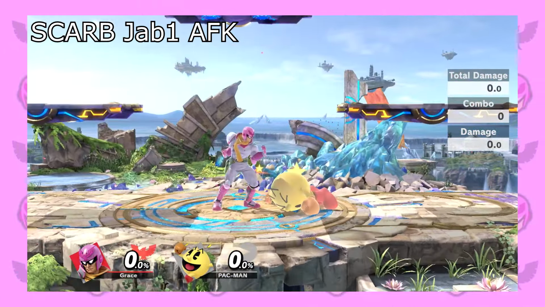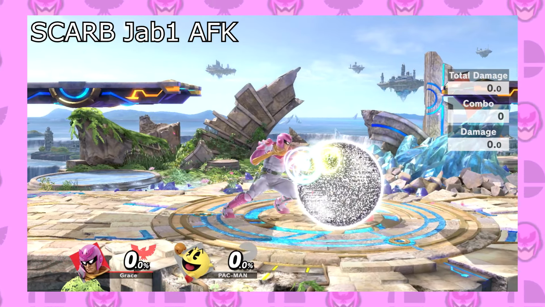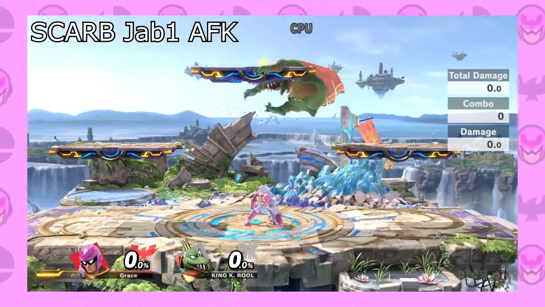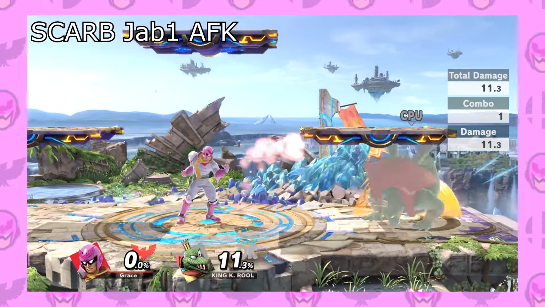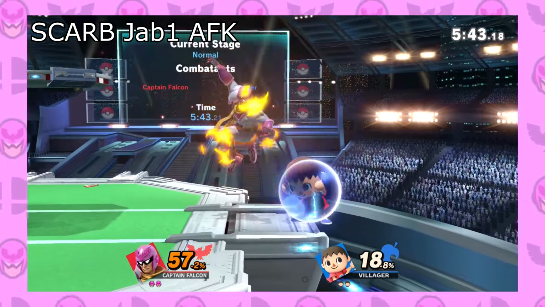Now you may think that the SCARB is the fancy part here, but really the jab management is what separates the mains from the pockets. You can only jab once against large opponents. After 2 jabs, their shield is going to be too small for the landing AFK hit. 2 jabs are fine against smaller characters though, so you have a little bit more leeway there for your mix-ups.